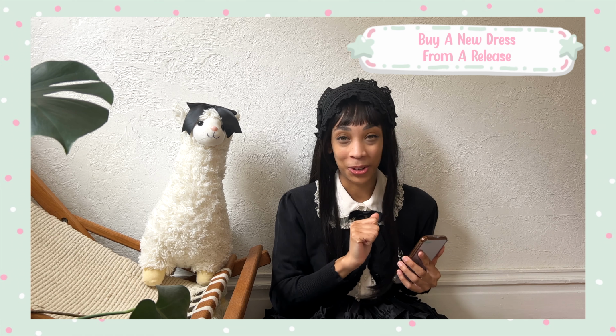So yeah. Okay, so the next thing on my list kind of depends on what comes out in 2023, but the next thing on my list is to buy my first brand new from a release dress, because I've never done that. I think I just want the experience of what it's like to buy my first brand new dress from AP Baby or wherever, and have the experience of unboxing it with everybody else when it's brand new and just came out. If there's really nothing that calls out to me or speaks to me that's released this year, then it's not a huge deal, but it's just something I thought I'd throw on there as it would be nice.